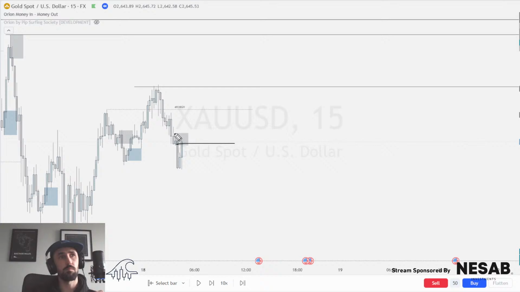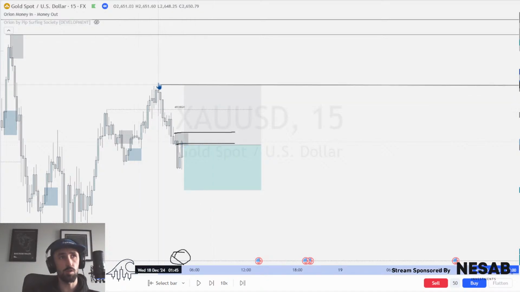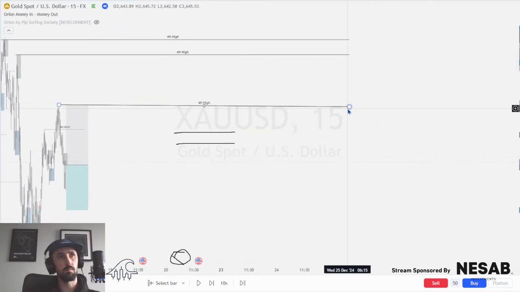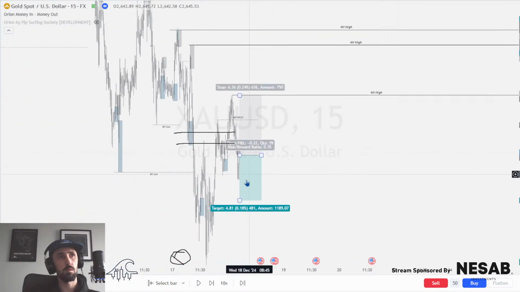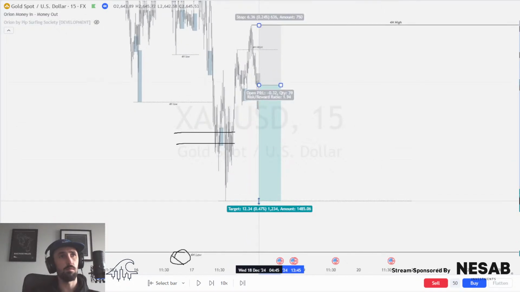So that right there is the point that you'd sell from. But for me, because the entry takes us to here, that trade ultimately will be maybe 2R. Your stop would have to go above the high as we instruct with the Orion system. Bear with me. Put this down to the low. Yeah, so I was right. Barely 2R.